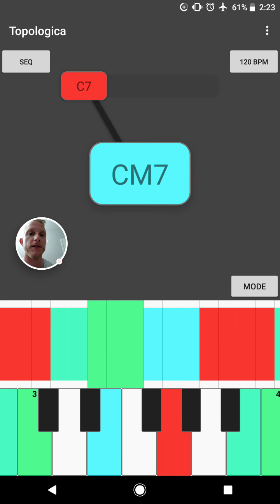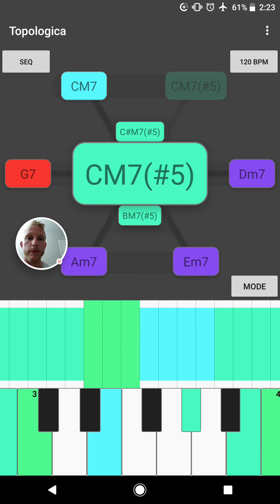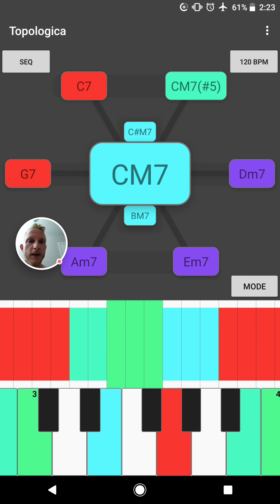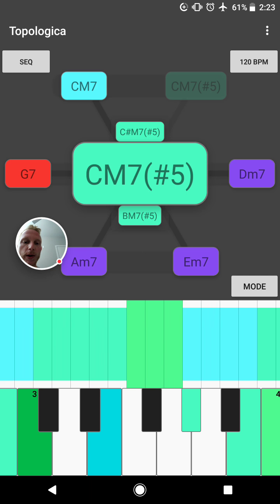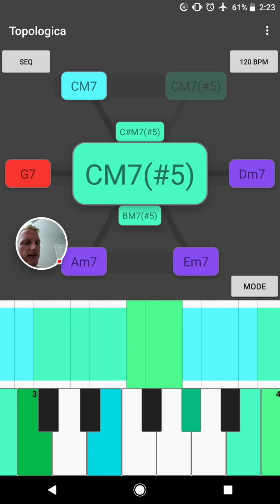Now, let's take a look at the augmented chord. In this case, the only difference between an augmented chord and a major chord is that the 5th has now been raised. So instead of going just 4 half steps and 3, we got 4 half steps and 4. And it sounds kind of weird.